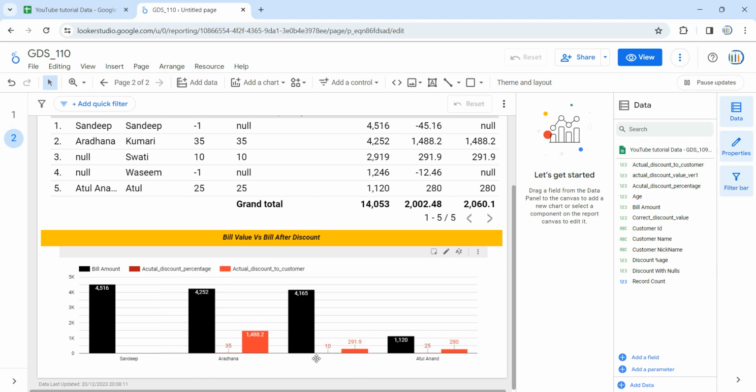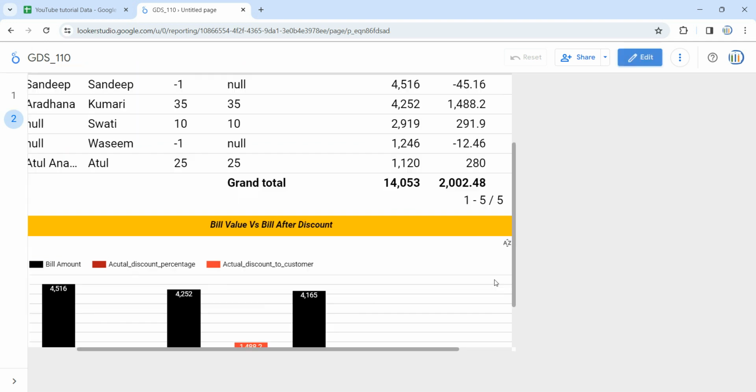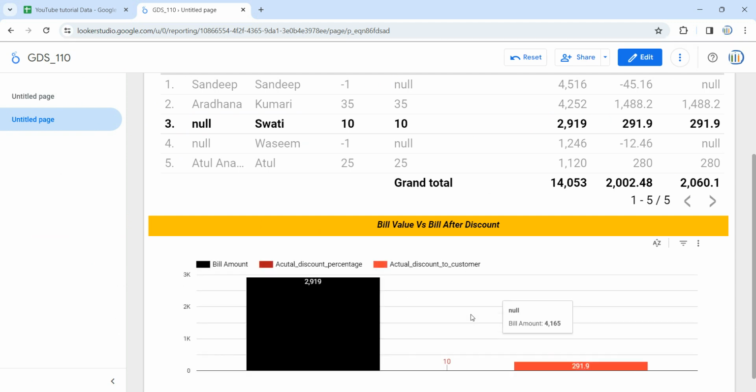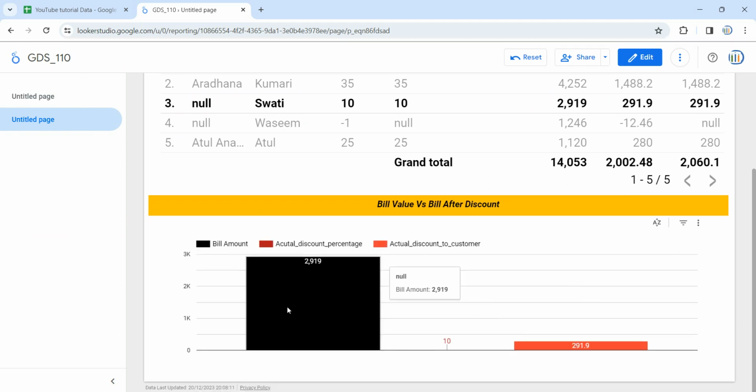So let me click on view and let's select Swati. You can see that we have bill amount as 2919, then this 10% as actual discount percent, and 291.9 is the actual discount to the customer.